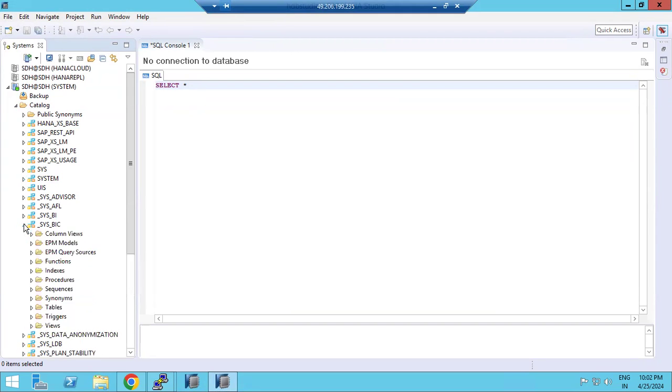If you go to the schemas here, let's see if we have any data in the schema. I think we created one table last time. Let me see.